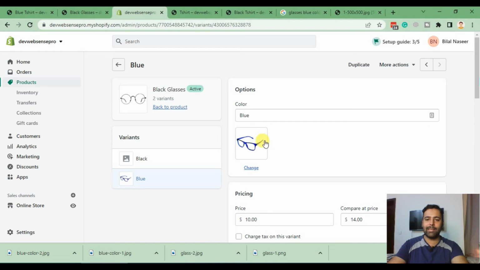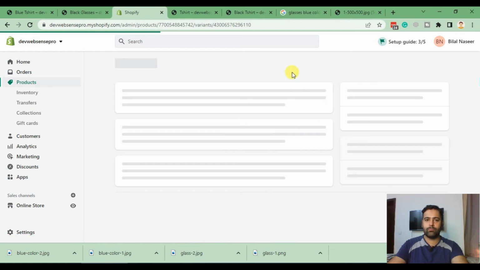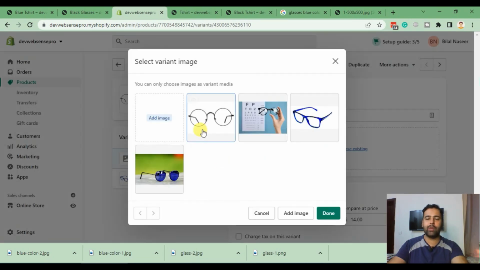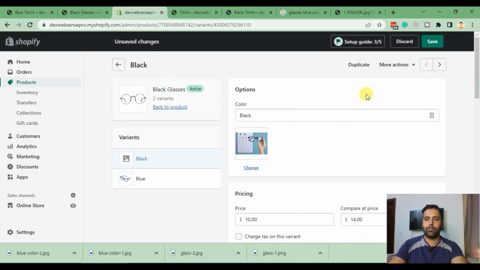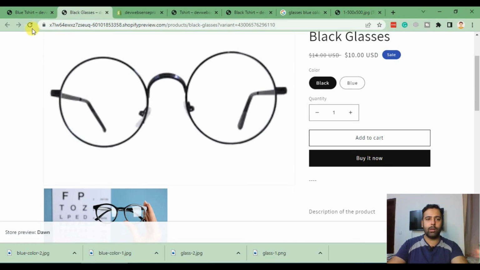Now similarly select the image for your black variant. Add image, and as we have already uploaded the images for the black variant, just select that image. Click on done and hit save. Okay, now go back to preview our product, hit refresh.